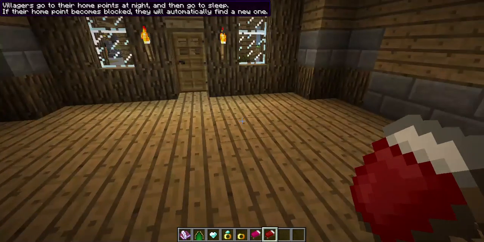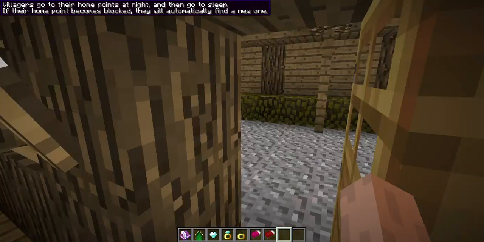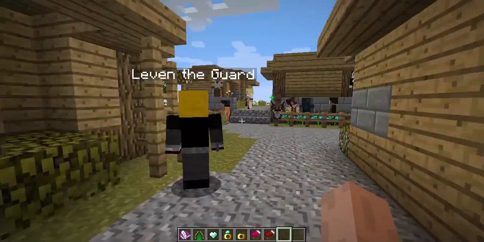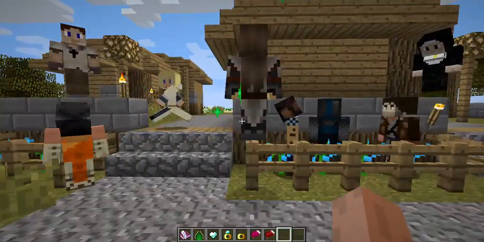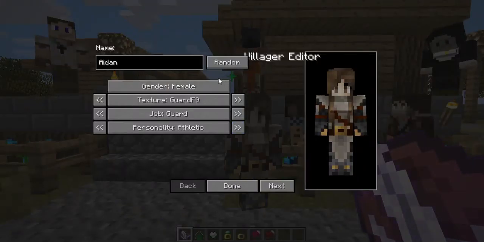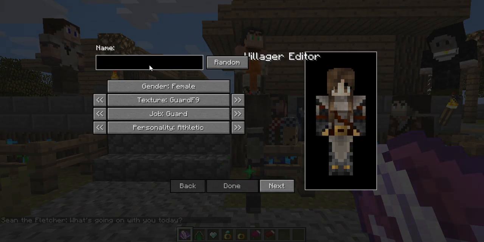Now, if we go find her. Where is she? Oh, here she is. Oh, you can change the name. Just click here. It's the villager editor. I'm just gonna name a random name. Real name. Stacy.